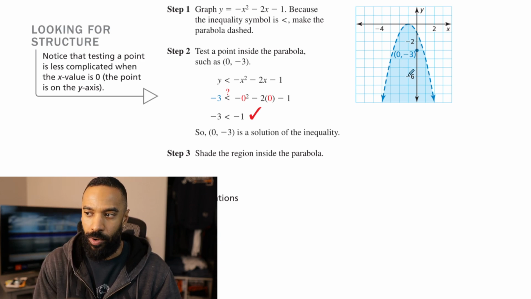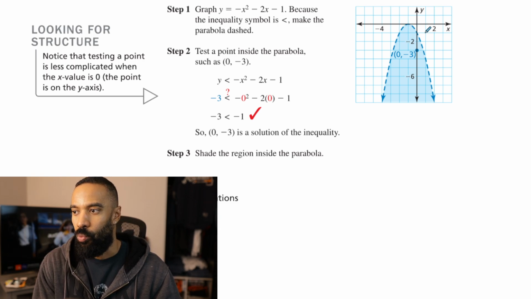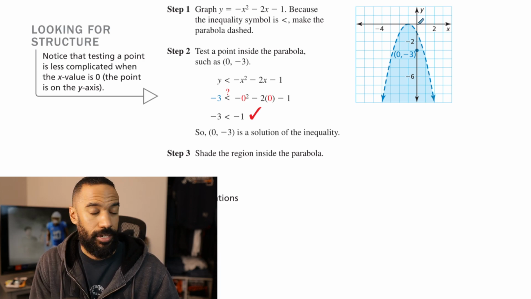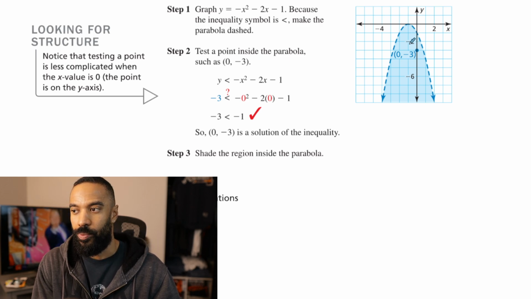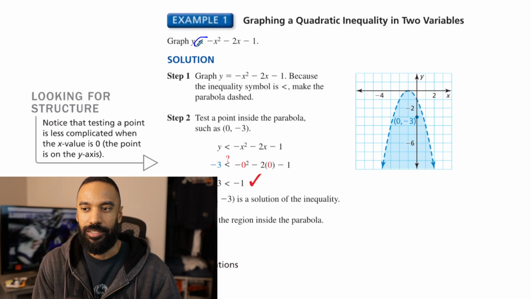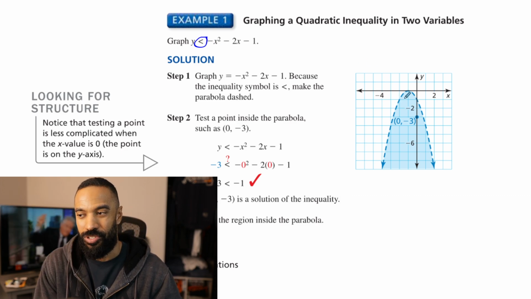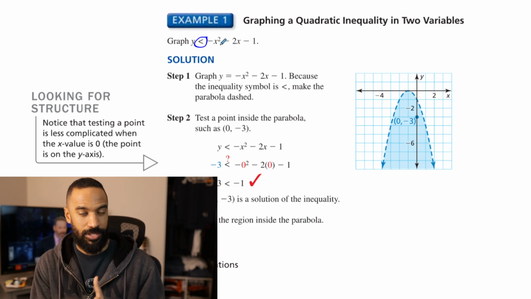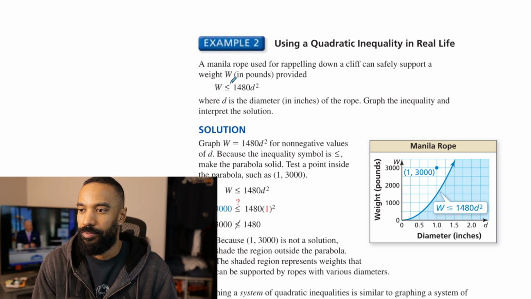So will (-1, -6). So will (-2, -2). So will (1, -9). (0, 0) would not. That would make a false statement, right? But these would make true statements, so we do the shading to represent that. Now, this also said y is less than. So the way I'm going to see it more so, I'm going to do this a lot more. I'm just going to shade under that curve. Less than, under. When y is less than, you shade under. Okay, and there's the answer to that one.